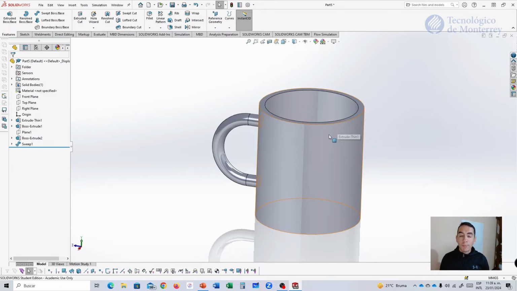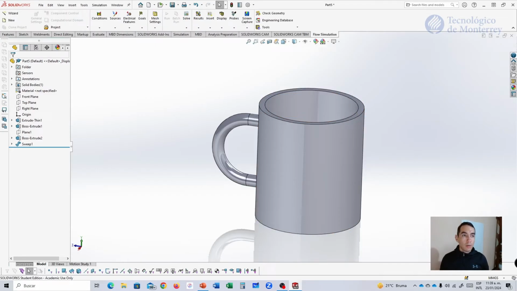What I need to do now is to close this geometry. When we create a fluid flow simulation analysis, we are going to be requested to define whether we have to perform an internal type of analysis or an external type of analysis. When we have an internal type of analysis, the fluid has to be contained within a closed geometry.